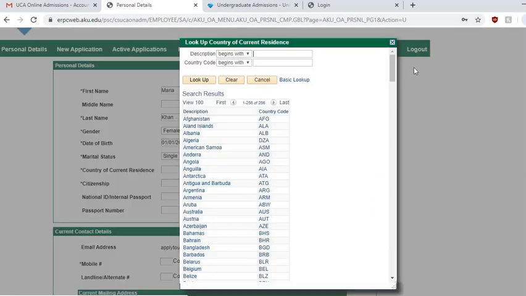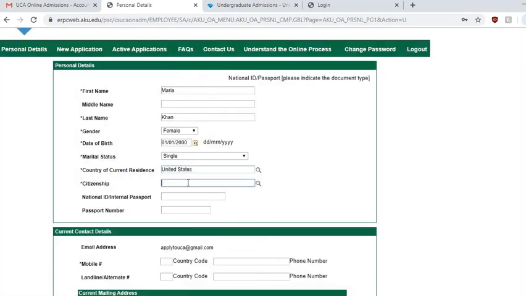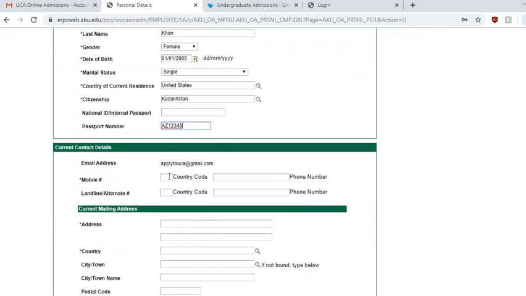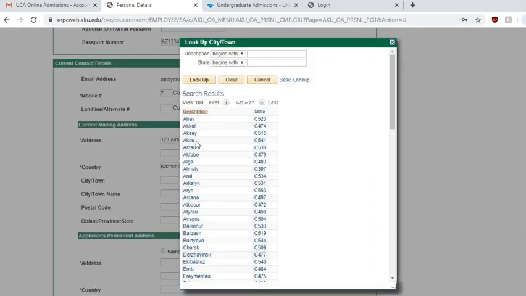You can click on the magnifying glass to find the country in which you are living. You can use the magnifying glass to find your city as well.